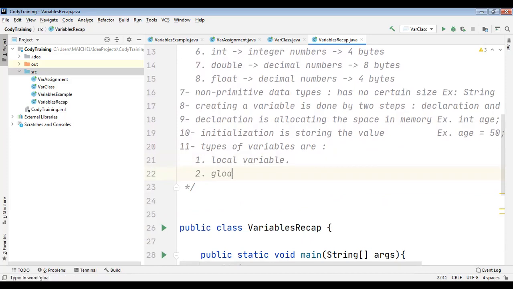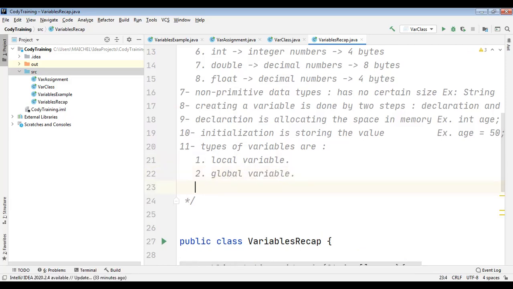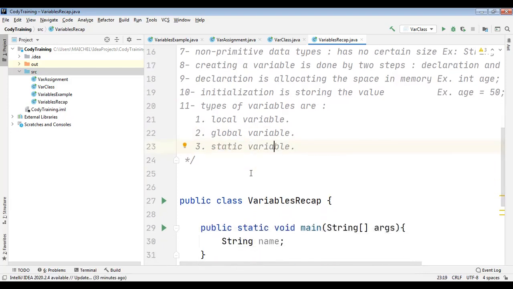Global variable, and finally we have static variable. We have talked about local and global variables, but static variable we're going to talk about later, so I don't want you to get confused. It's a little bit complicated. It's one of the advanced topics, so we will discuss it later.